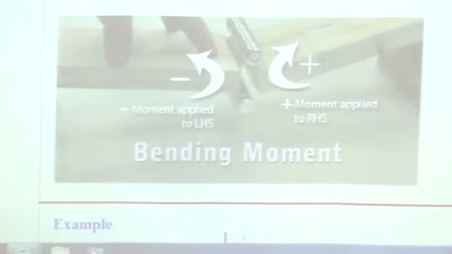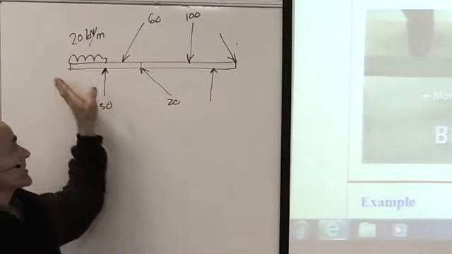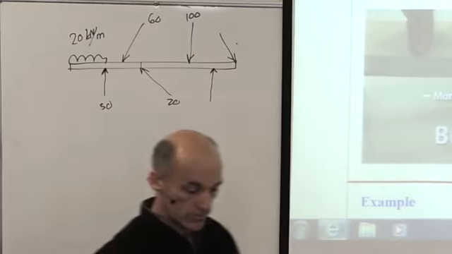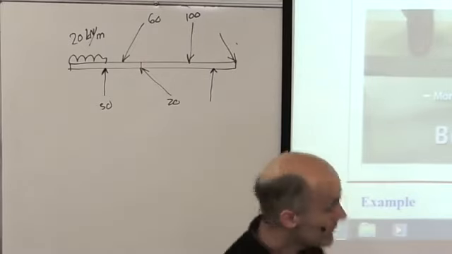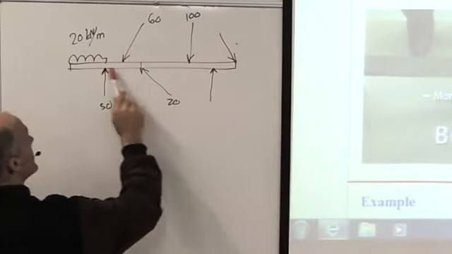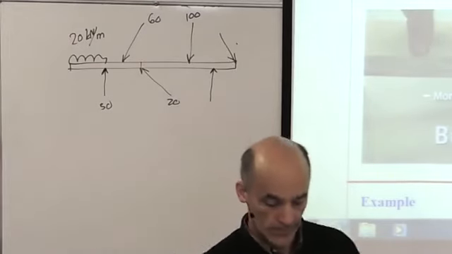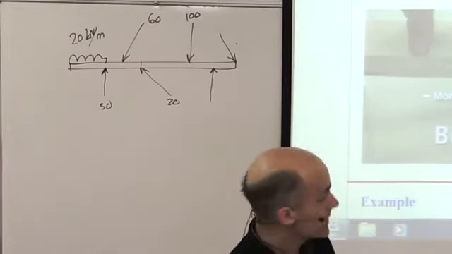So you can work it out, but if they ask you, what is the maximum somewhere on this beam, it's not so simple. You'd have to go running around taking every single point, and when you have a distributed load, you don't even know where it is in the distributed load. You'd have to go all the way through. So what do we do in that situation?